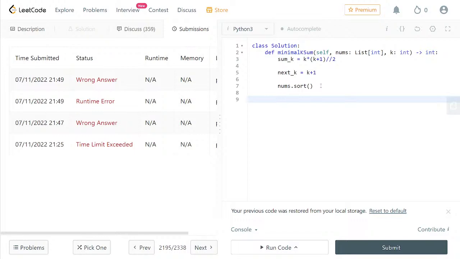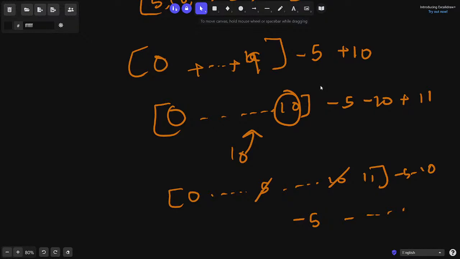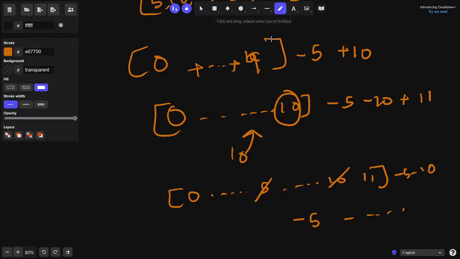Then for num in nums, which is now sorted, we check against the newest value. It should be less than this value, because this is one value ahead. If this is 9, this would be 10. If this is 10, this is 11. If this is 11, this is 12.